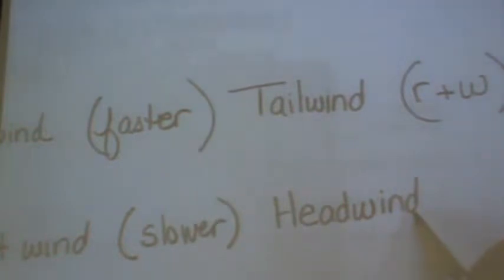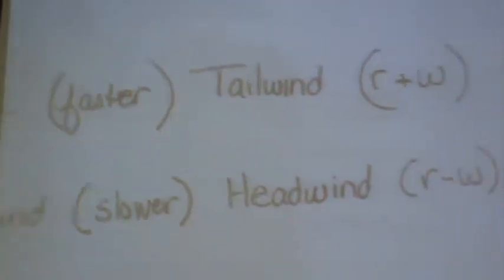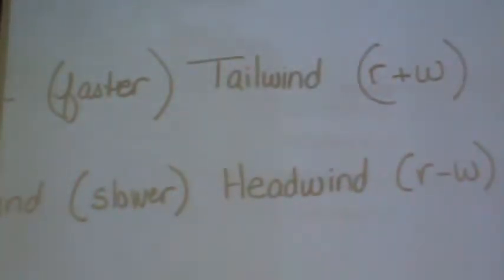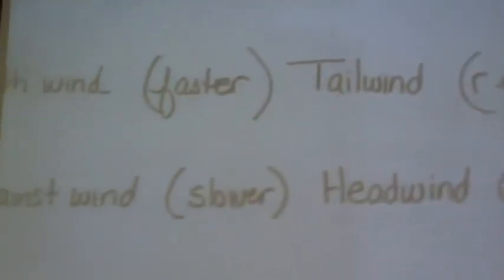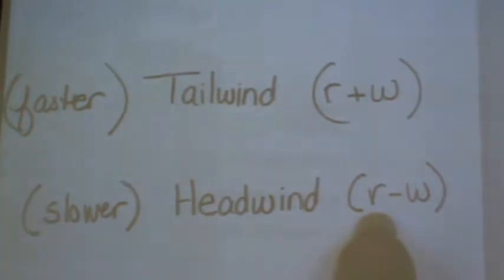Headwind we don't particularly care for, because why? Why don't we like headwind? Because you have to put more effort into pedaling. You're going to call this R minus W. It's going to make you go slower. So if you want to continue at the pace you want, if you've got to get somewhere, you're going to have to put more effort into pedaling, right? But I need you to understand that faster is your speed plus the wind speed. Slower, which is called headwind, is your speed minus the wind speed. Remember this, headwind and tailwind.